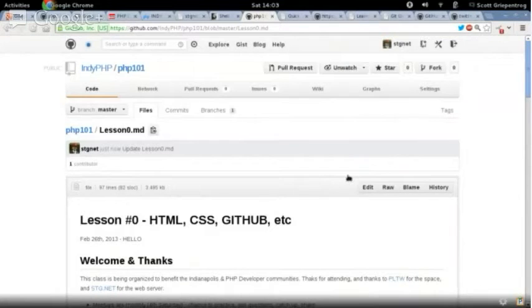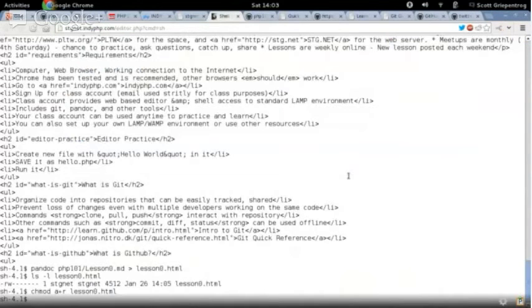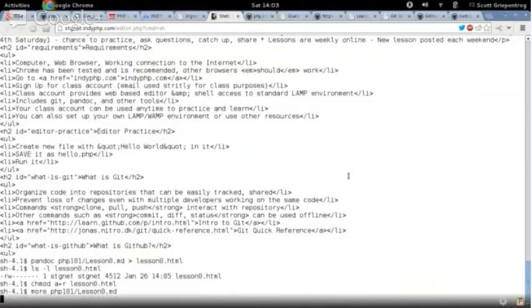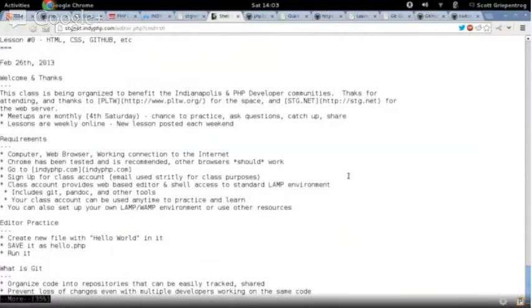And what you'll find if you look at the PHP101 Lesson 0.md is that it doesn't have that -hello after the date that I just wrote into that. That's because I made that change and uploaded it into GitHub. Actually, I uploaded it from GitHub into GitHub.